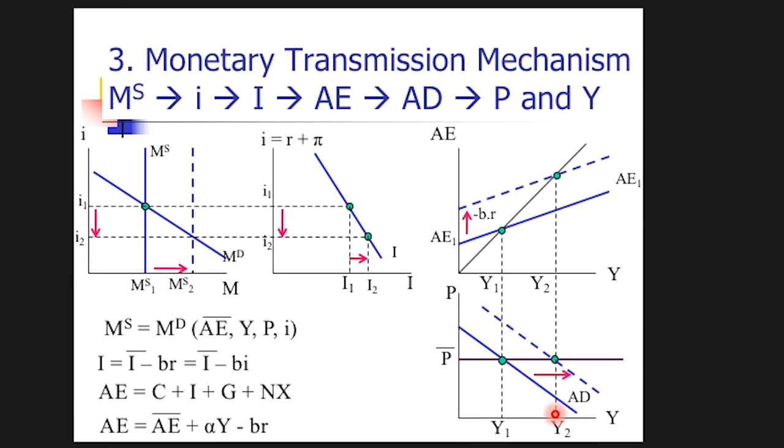But if the aggregate supply is not this one, it's upward sloping, and it requires the increase in the price to satisfy the increase in aggregate demand. So we won't have the new equilibrium here. It means that the price will increase and GDP increases from Y1 to Y0, not so much to Y2. So this is the result for this policy.